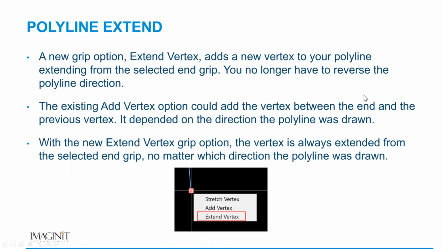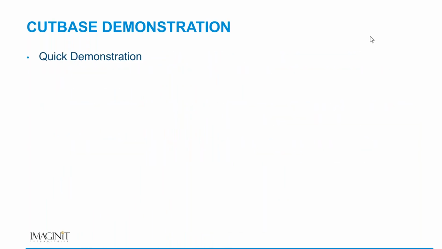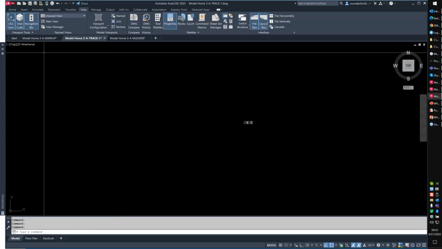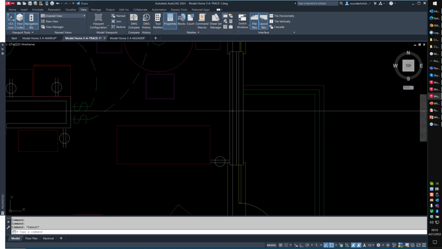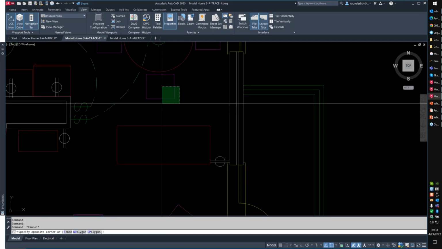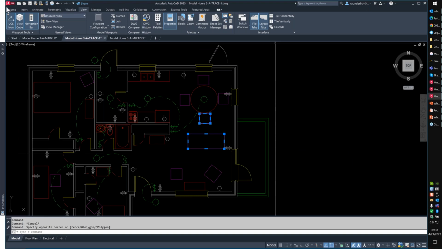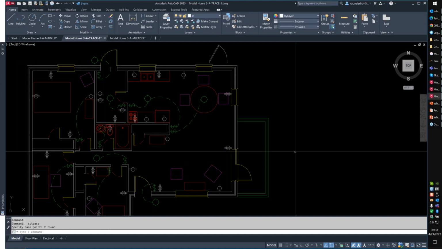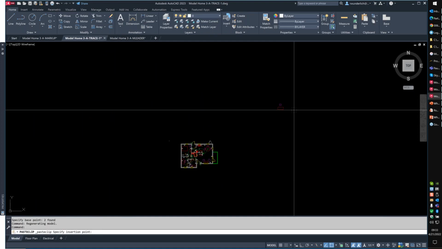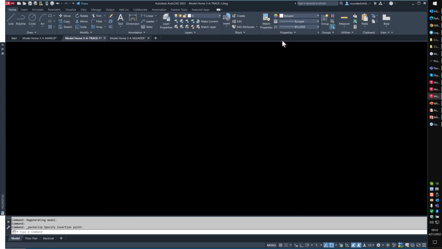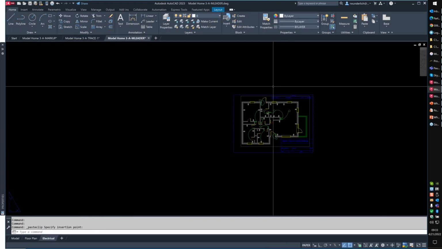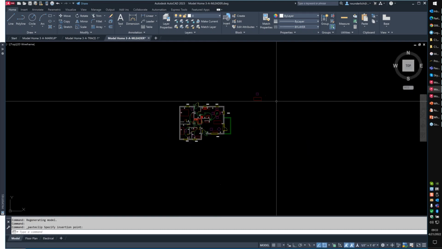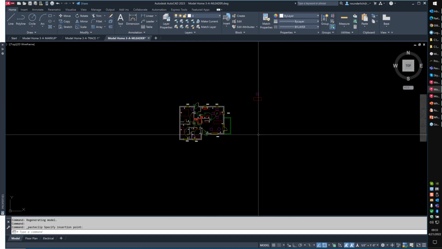All right, so quick demo here. I'll go ahead and close that. I'll grab these two objects here. And again, I will come back to my home tab here, and I will cut with a base point. I'm going to pick some random base point over here. And now when I paste, that was where I picked it. And I can come into a different drawing and paste. I'm in paper space, so that's going to be way off. Paste, just like that. Right, easy peasy.